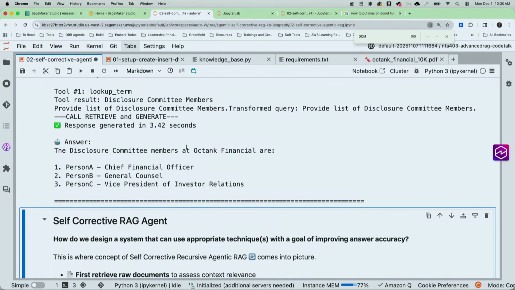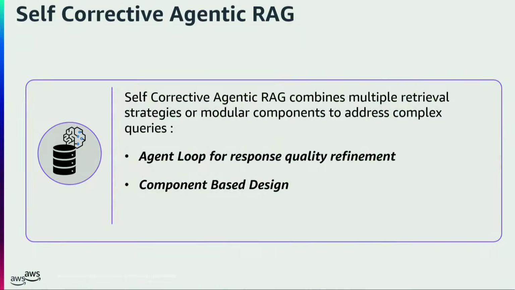Now we walked through 2 techniques. Fantastic. However, based on each user's preference, can we define which technique to use or instruct any user? No, we need a better, agentic approach to identify which particular technique needs to be applied based on the user query, and that's where Vivek is going to step through the self-corrective RAG. Thanks, Pallavi.